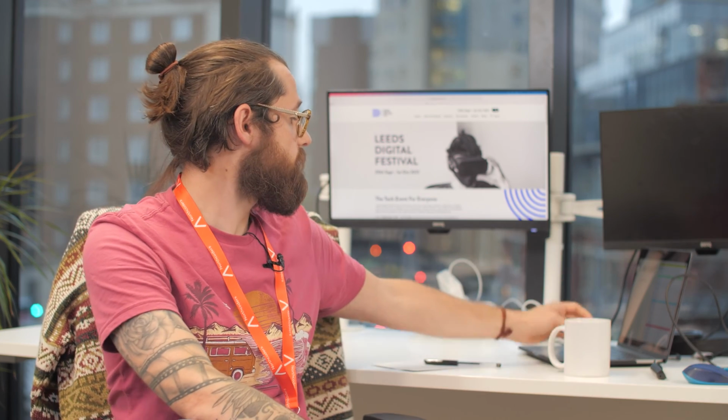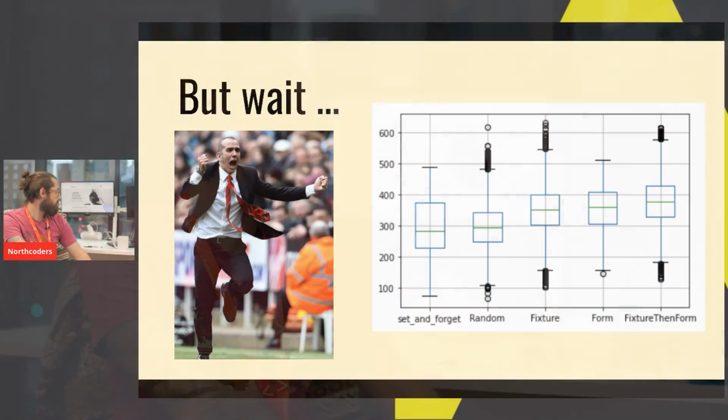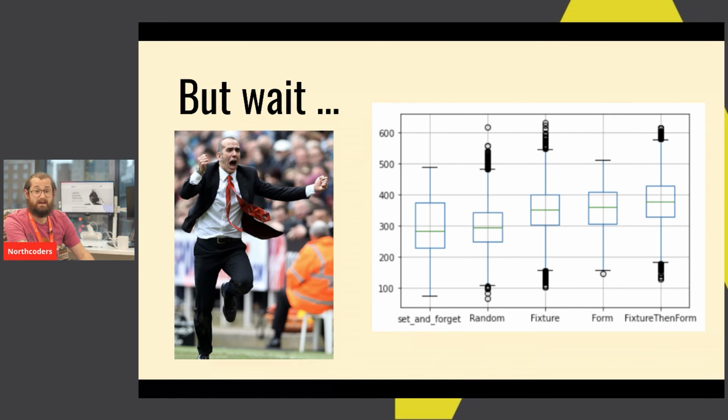Now, the models that I've created today aren't showing all of the data. There's lots of things going on at the same time. Chances of injuries, things like that we don't show. Should we substitute out players based on whether their form is particularly low, all of those kind of things. But the results do show that using a little bit of maths and statistics, I can farm out some of that decision making, some of that instant regret, and follow a set procedure, have a look at the fixtures, then have a look at the form, and hopefully by the end of the season, the Bamford Cortinas will be at the top of the league.